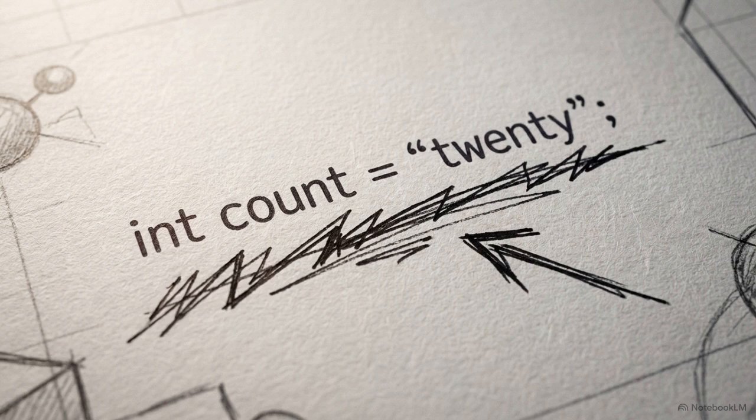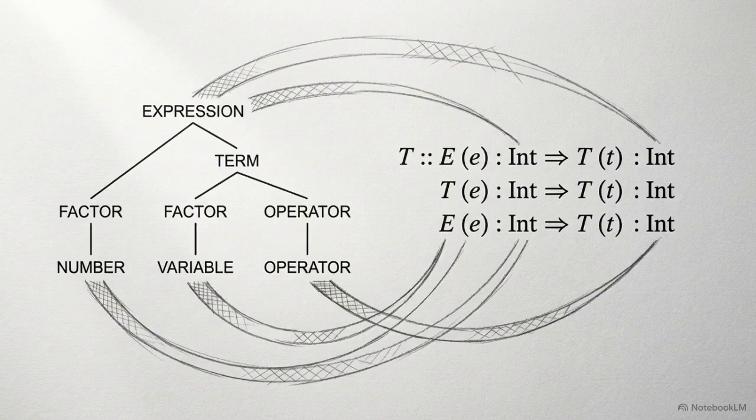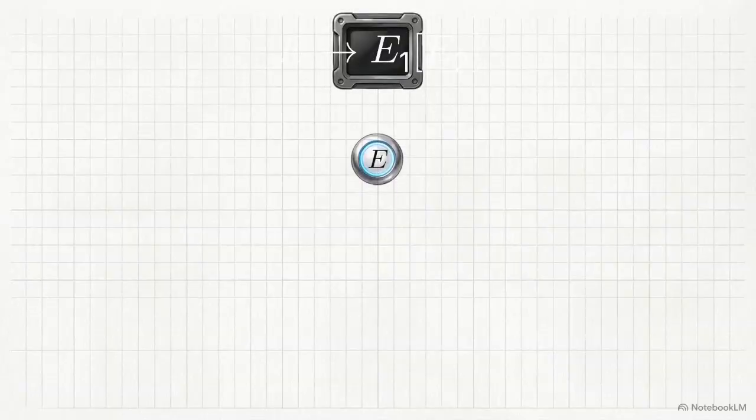While the code is being structurally mapped, it must also pass through logical validation. This is managed by the type checker. In languages like C or Java, this is static checking, performed at compile time. Languages like Python rely on dynamic checking, validating types at runtime. The type system uses semantic formulas to ensure that the declared type of a programming construct matches what is expected by its context.